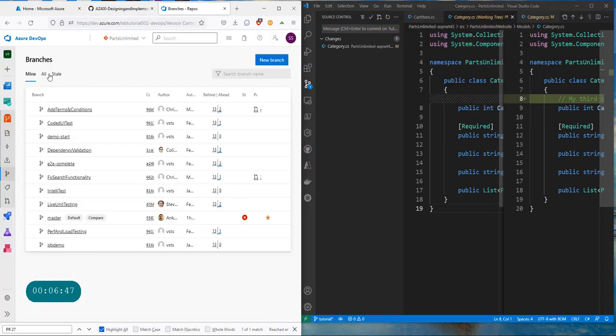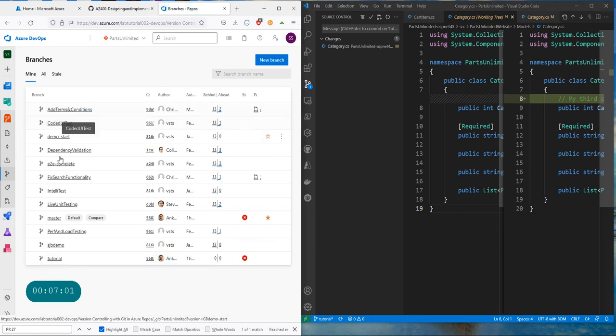Now at this time, there should not be any tutorial branch on the server side. If we synchronize this, now it's synchronizing. Once it's done, if I click refresh, the tutorial branch should show up. Where is the tutorial branch? Tutorial branch, okay. So now I can delete this branch locally.